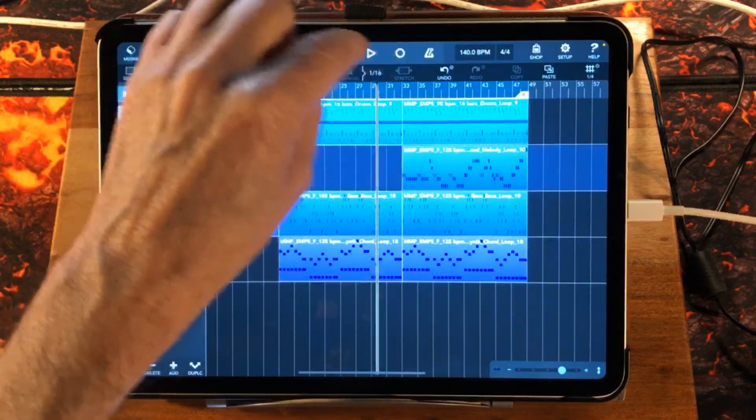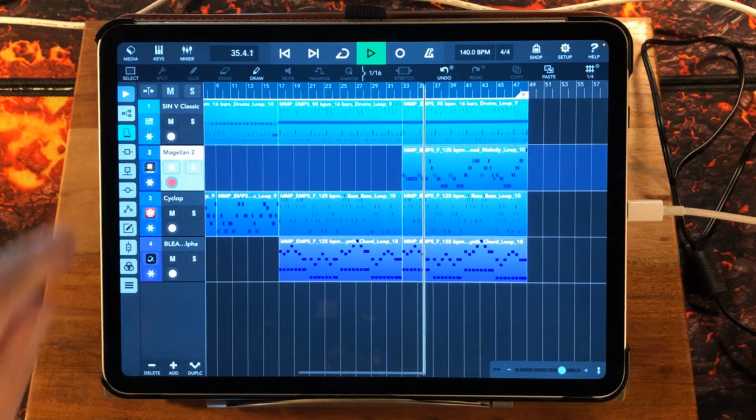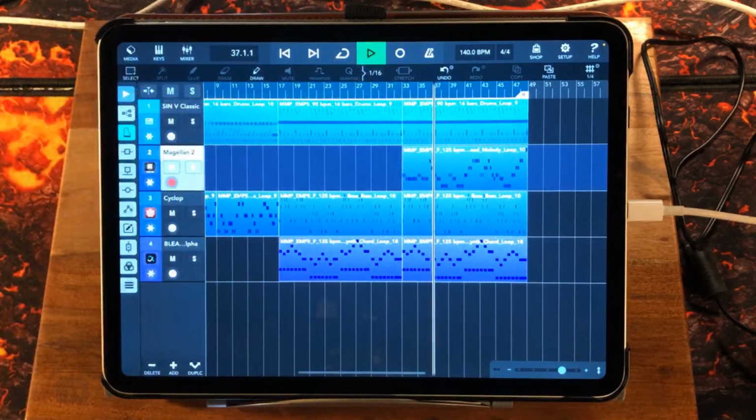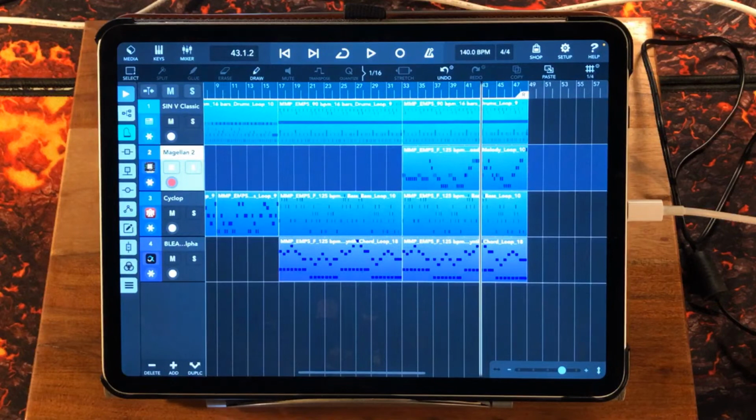Let's see what it sounds like, shall we? That sounds all right, although a bit Magic Roundabout-ish, to be fair.